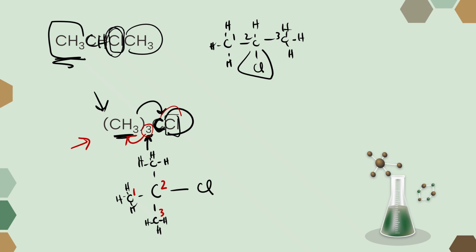Well, we've got a methyl group on carbon number 2. We've got a chlorine on carbon number 2. Remember that chlorine starts with a C and methyl starts with an M, and we're always going to go alphabetical. So here we have 2-chloro, 2-methyl, 1, 2, 3 propane. 2-chloro-2-methylpropane. Good.